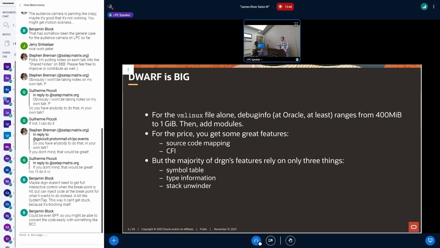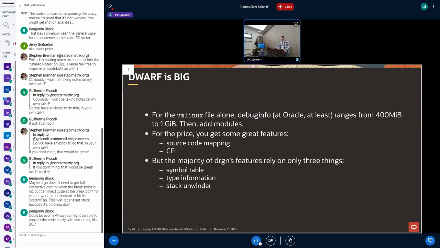And to be clear, I'm not trying to cast any aspersions or be negative about DWARF, because for the price, you get amazing features. You get source code mapping, you get call frame information that lets you look at, I mean, Omar just demonstrated getting variables out of stack traces, you know, without any work. I remember when we were reading assembly to get those because Crash couldn't get it for us. So, really great stuff.